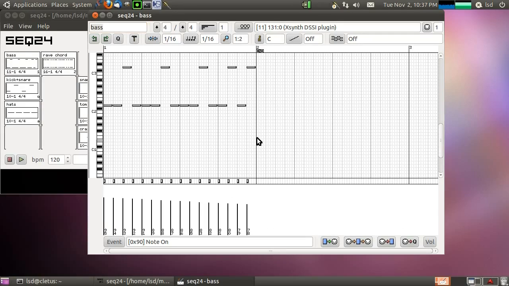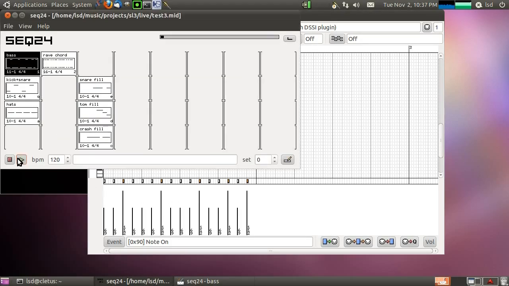Now, if you don't have any notes selected, the lines that you draw will affect any note they touch. If you select specific notes, say these lower notes, you can set just the values for those notes. So I'll set those to a lower value, sort of there. We'll grab these higher notes, set these to a higher value up here, and then we get a bit of an accent on those notes now when we play that pattern.